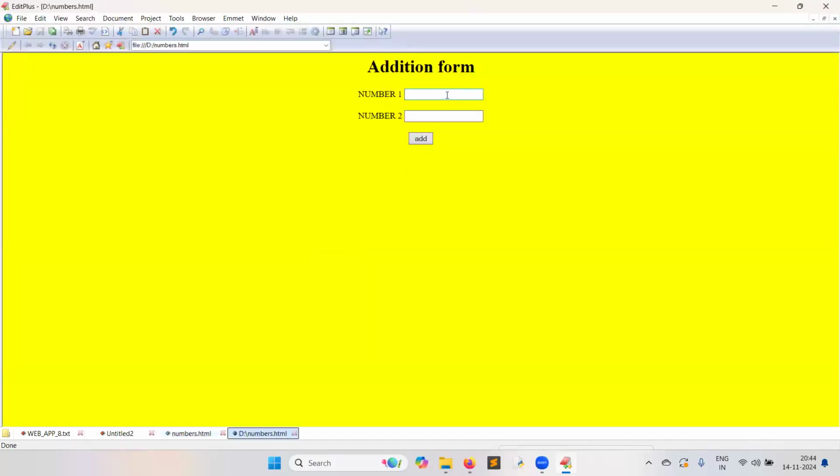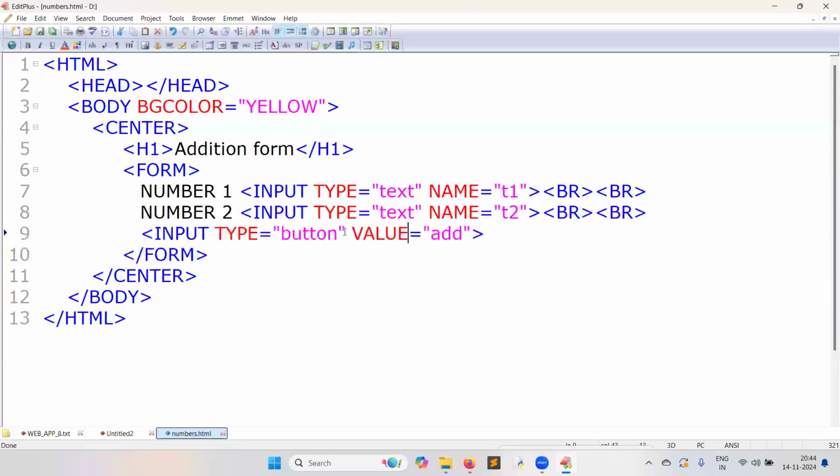See, this is the form. User enters the number here, clicks on the button. If you click here, only click satisfaction will come. The request will not be sent to the server. That is why it should not be a button, it should be a submit button. So we should use submit. That's all. But what is significant here?